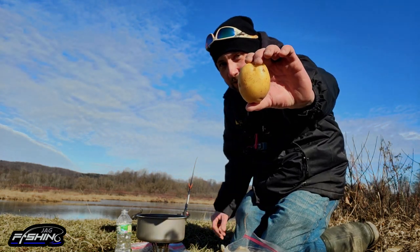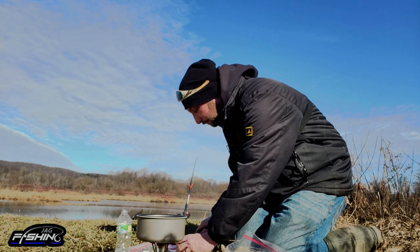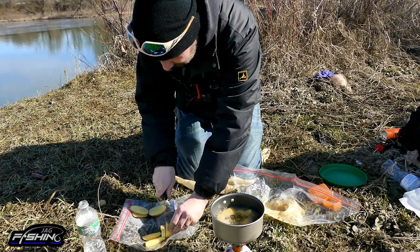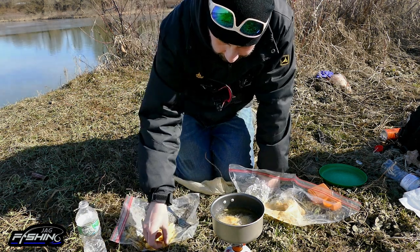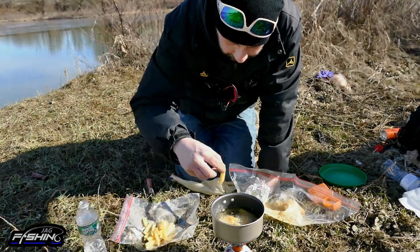Now, while we wait for the walleye, I do have this potato. I am just gonna cut a couple of pieces and sort of make like french fries to go along with it. I think that would be a cool treat. I can't help myself. I gotta throw in a couple of these french fries in here to get them going.